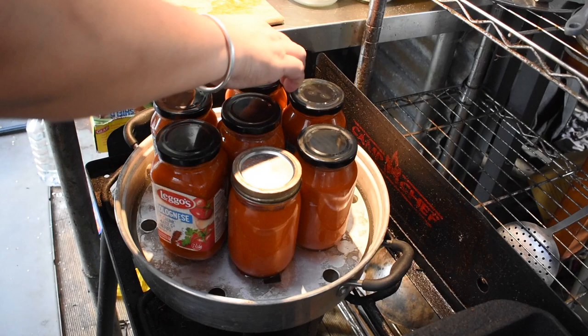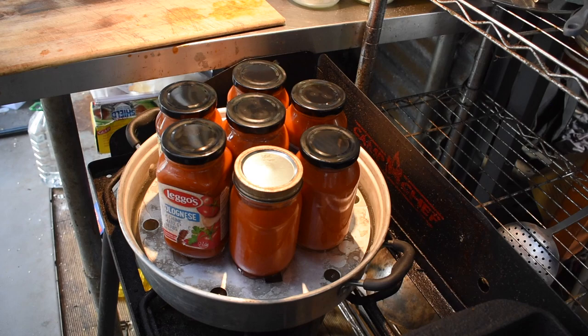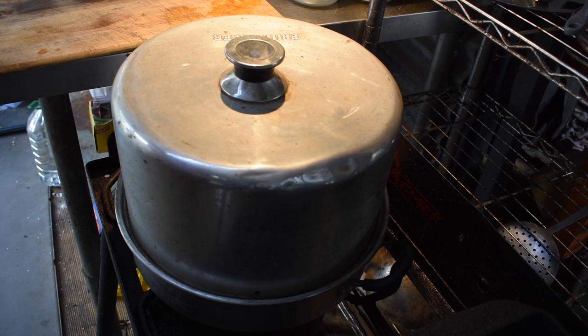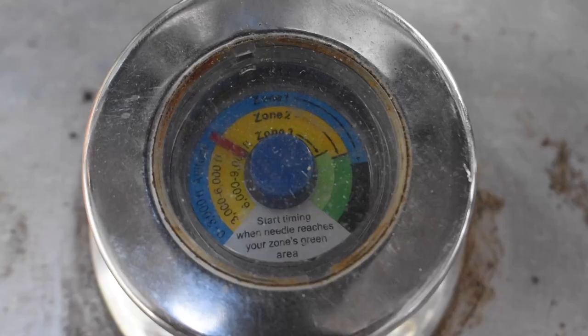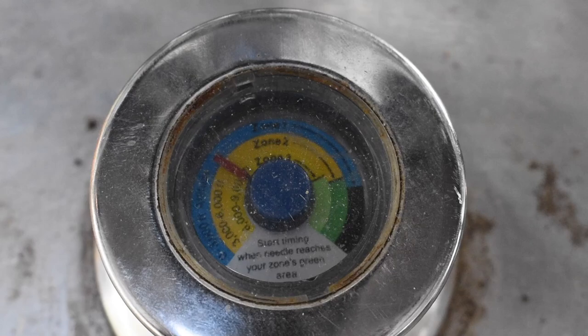Now, a steam canner has a little dial on the top with different zones, and depending on your altitude depends on which zone you need to get to. For me, I need to get to zone 3, which is the dark green. So I get it started, and then once it hits the dark green, that's when I start timing. If you were water bath canning, it's when the water comes to a rolling boil that you start timing. And I do 15 minutes for these pint size tomato products for my altitude.